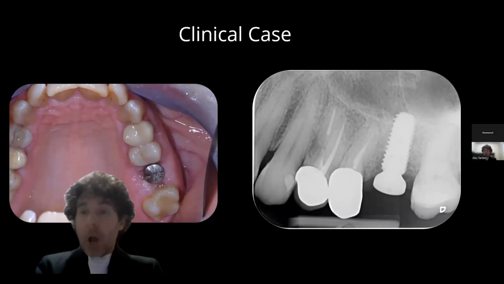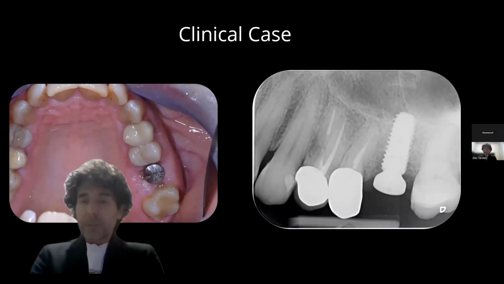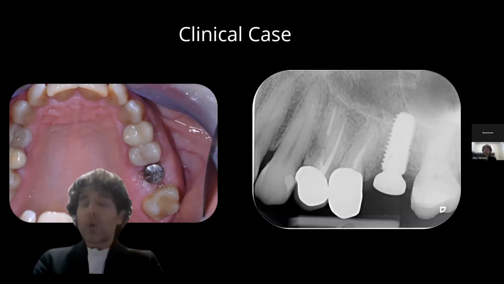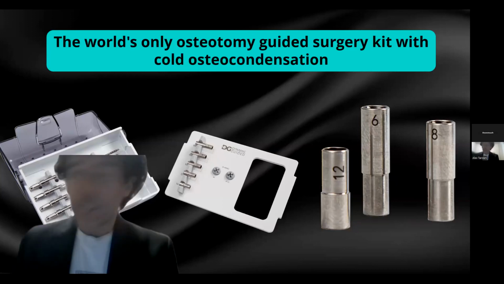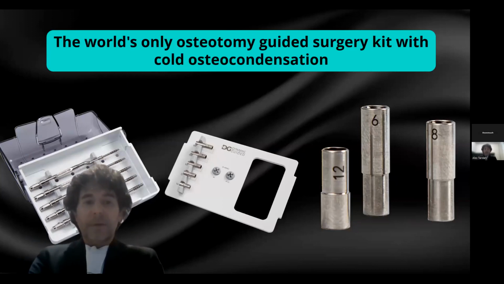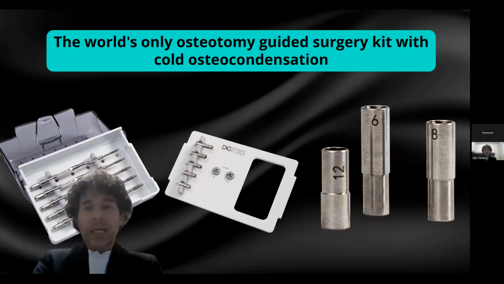We can in fact see anyway, as I told you before, in the follow-up X-ray, how immediately, post-operatively, you can barely see the root areas because they were objectively filled with heterologous material. So here is our kit. This is the famous Osseotouch kit for guided surgery, which, like all guided surgery kits, assumes that the instrument being used has sequential stops that go against the sleeve that we are going to use.